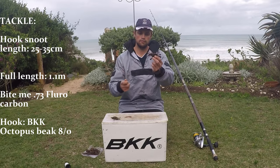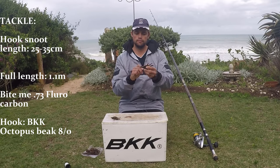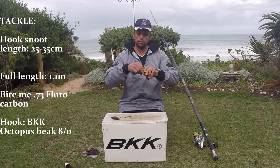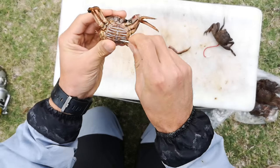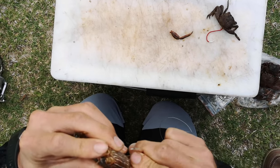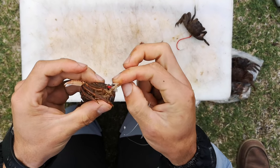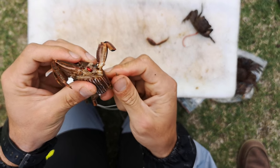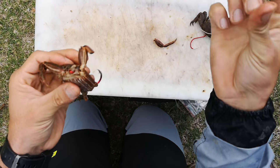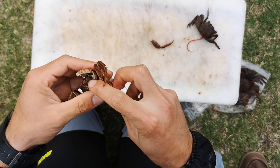Then I'm going to take my hook and stick it through the hole where the leg was — the leg that I broke. Then you break the other side off and you stick the hook through. I'm trying to find the hole on the other side where the core came through. Now this is why I don't tie my trace when it's in the back — I leave it untied because this is where the trick comes in. You take your trace that you've already made and now you only start tying your hook.